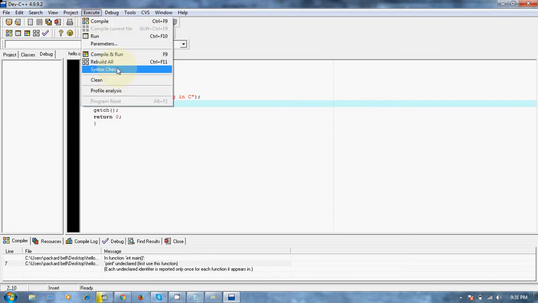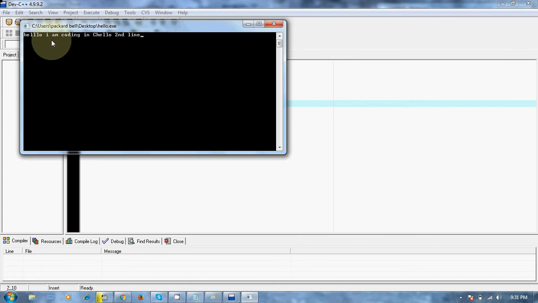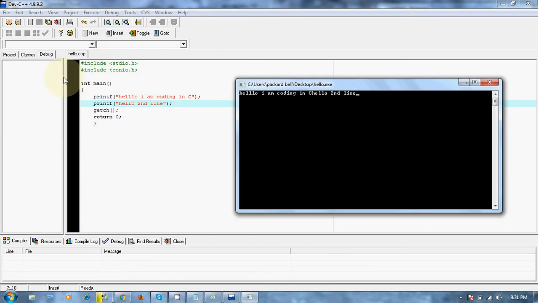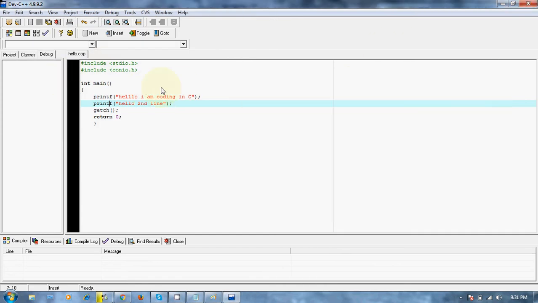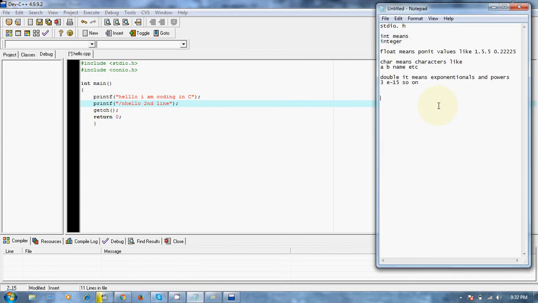Now I execute it again and see that I got everything on a single line. Hello, I am coding in C. Hello, second line. You may be wondering why it comes on the same line when you are using two different lines here. To separate the lines, we use a notation which is \n. \n is used to move the text to the next line.